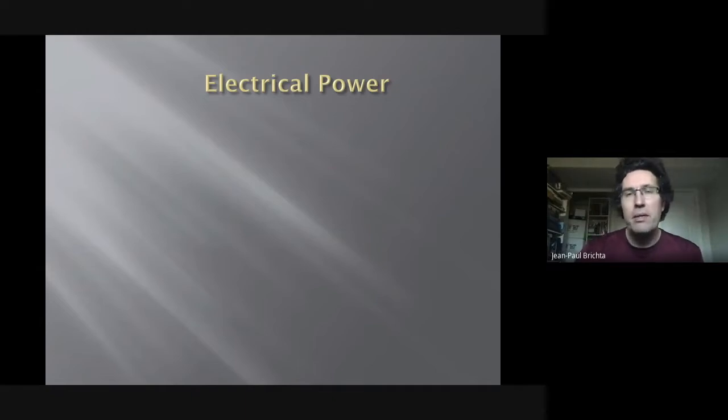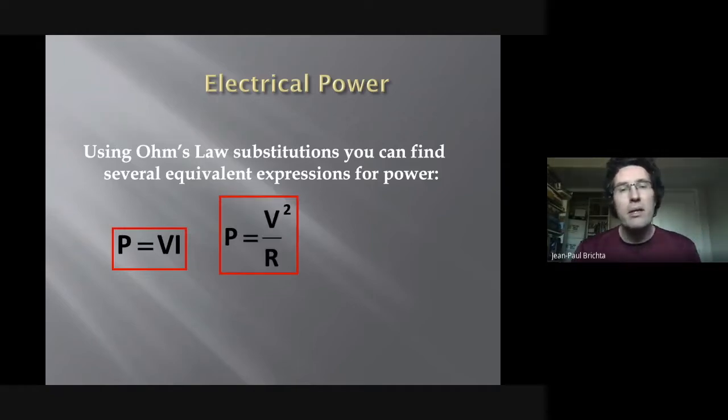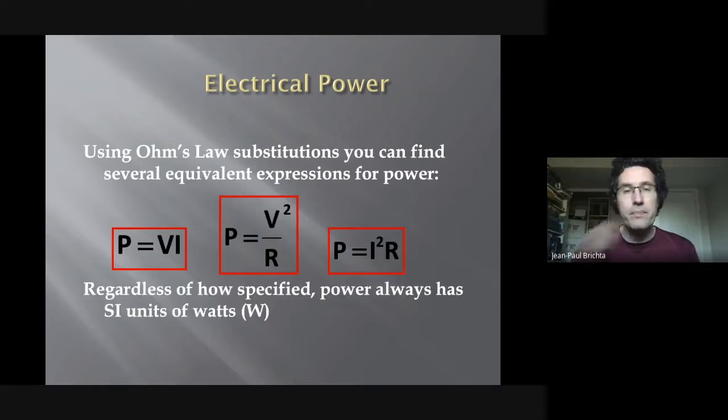When we talk about electrical power, we can actually get several equivalent expressions. It's fine to talk about energy and time, but when we're talking about our circuits, we don't have energy and time directly. We have things like voltage and current and resistance. So in that event, we have an equation that looks like this. Power is voltage times current, or if we use different variations of Ohm's law, voltage equals current times resistance, then we can get the second version of this. P equals V squared over R. Power equals voltage squared divided by resistance, or power equals current squared times R. So all of these are equivalent expressions. It just depends on what you have to start with that you might use to calculate your power. Doesn't matter which version we use, the units are always going to be the watt.